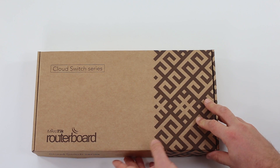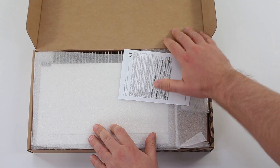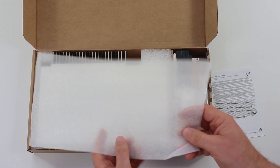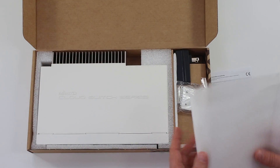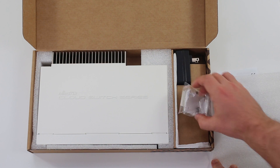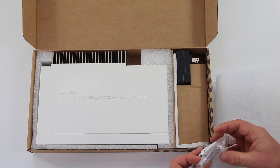So let's start unboxing this beast of a switch. We open it up and you get kind of basic packaging. You get some notes that say hey, we've done some regulatory testing, maybe there's a little tiny foam layer. And then there you see it — there's a big switch. But first, we're going to go look at the rack mounters.